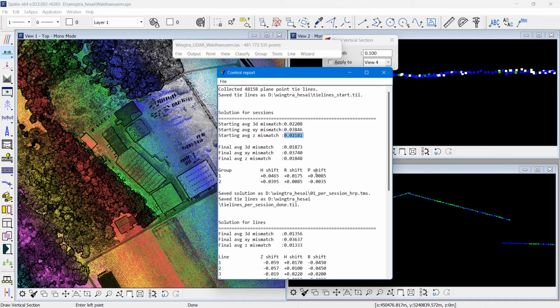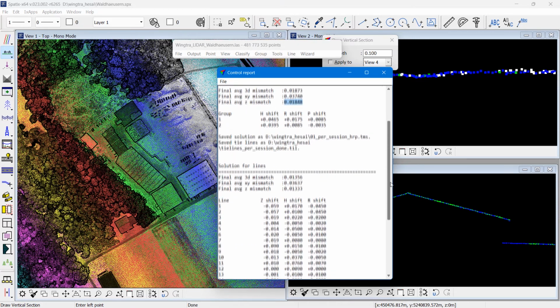Heading, roll, pitch correction per session with these values in here reduces the mismatch in elevation in the tie line observations to an average value of 18 millimeters.